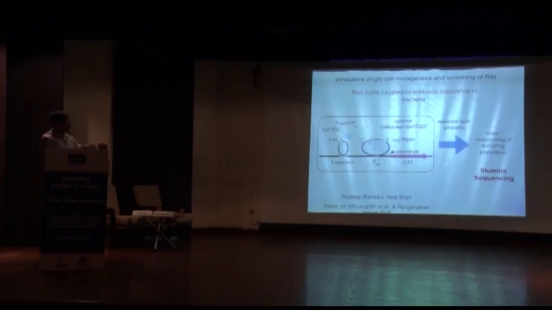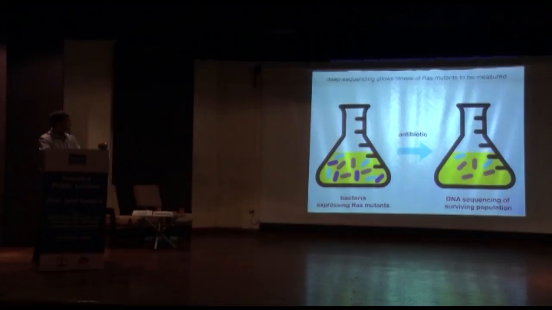And we made the production of chloramphenicol acetyltransferase dependent on the RAS cycle working properly. These are details which may be hard for you to take in, but the experiment conceptually is simple. You start with bacteria in which we're expressing different RAS proteins. Each RAS is mutant at a different position with a different amino acid. Then we grow them in the presence of the antibiotic. Then the bacteria that live have a functional RAS cycle. It's able to produce RAS GTP and bind to the RAS binding domain of RAF and trigger transcription. And then we sequence using Illumina sequencing the sequence after the selection and before the selection. And then the difference tells you what works, what doesn't work.